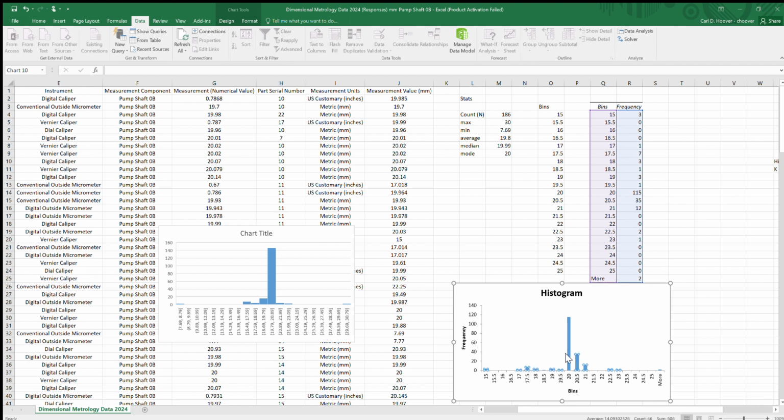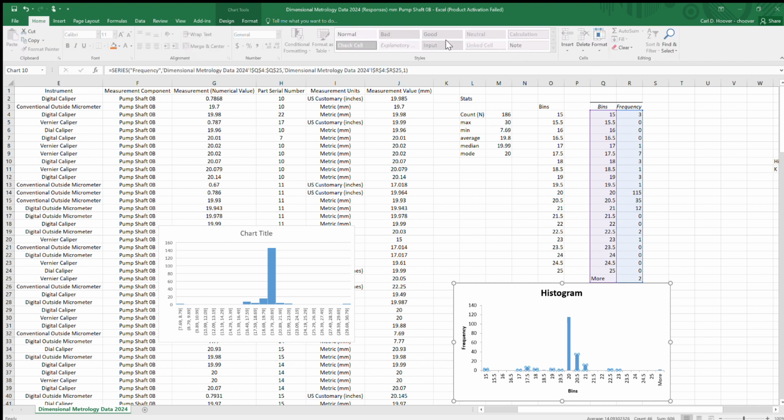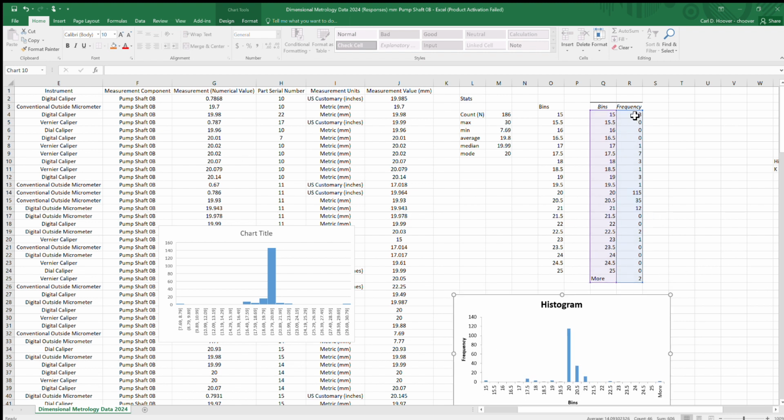Let's take a look at this guy and chart elements, and we could change that to have slightly different look or feel, but in general that's a decent looking histogram. Notice though that we have several values below 15 and more that will default in here.